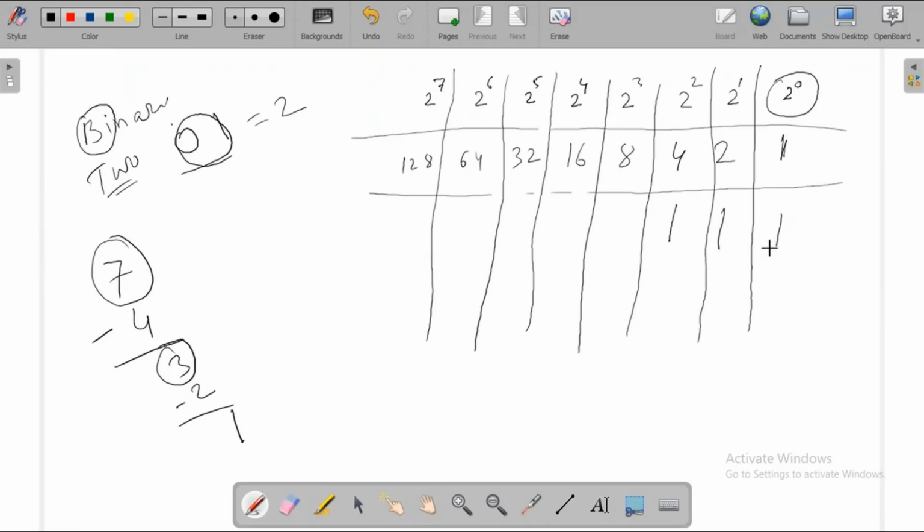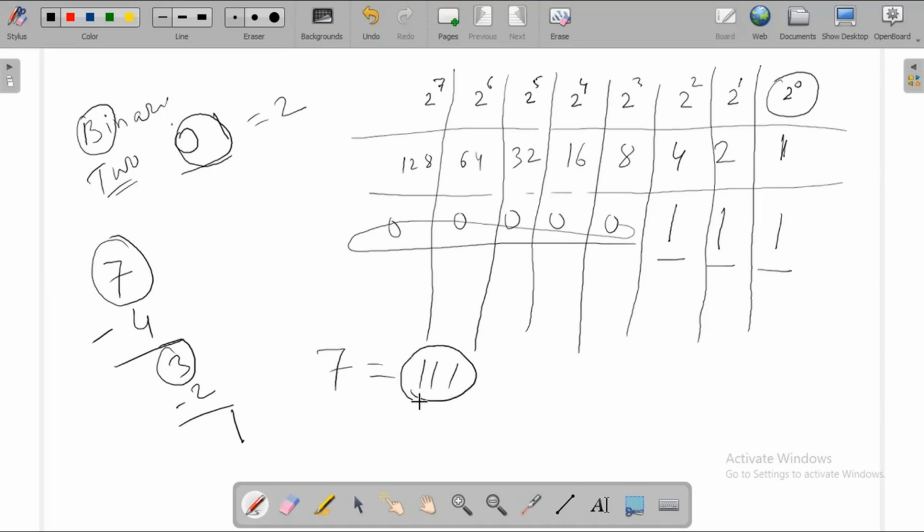So it's like a hit and miss kind of thing. If you are using these bits, simply write 1. If you're not using them, that is 0. Before that number, if we just have 0, you can skip those values. So finally, what value do we have here? 1, 1, 1. So in binary, 1 1 1 is equivalent to 7.